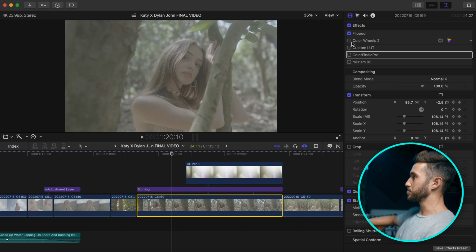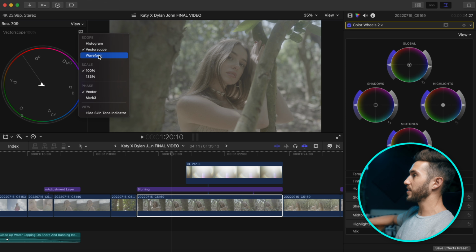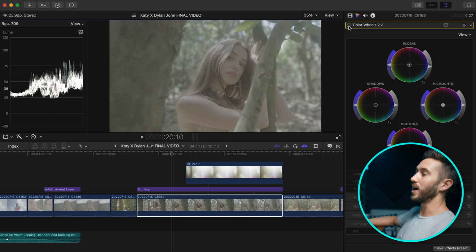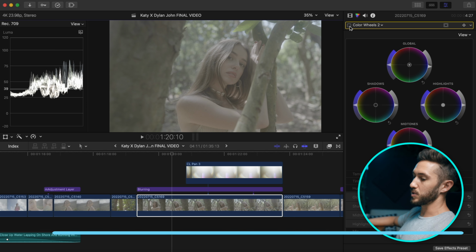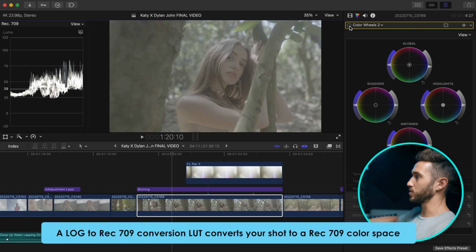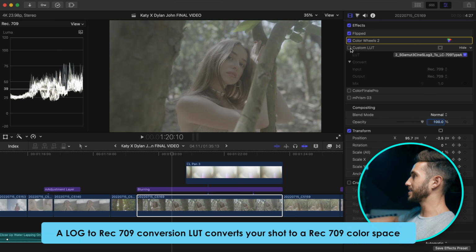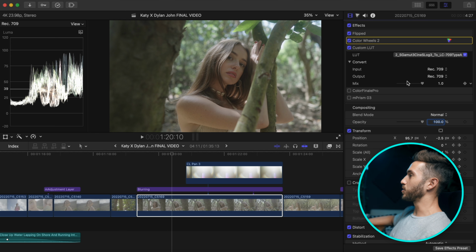So I flipped the image, but that doesn't really matter. The first thing I did was, if I bring up my Luma waveform, I brought down the overall exposure of my image because it was just sitting a little bit too high. I wanted to make sure it was at a good even level for when I add the log to Rec 709 LUT. So I just lowered the overall global exposure just a little bit, and then we went ahead and added the S-Log to Rec 709 conversion LUT, which I believe you can find on the Sony website. I could be wrong, but usually these are free to download on specific sites. So now we have a Rec 709 image.